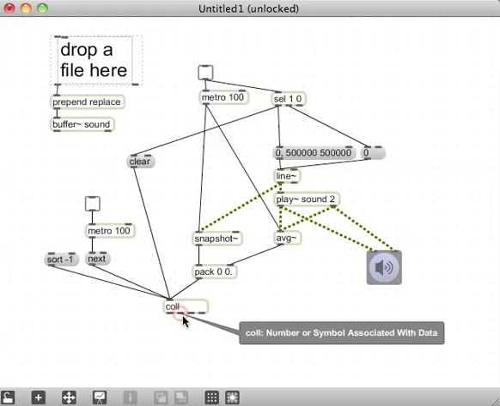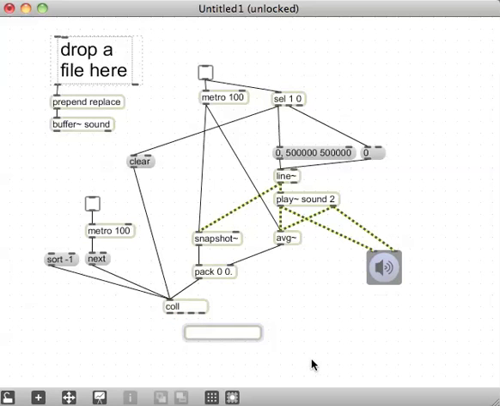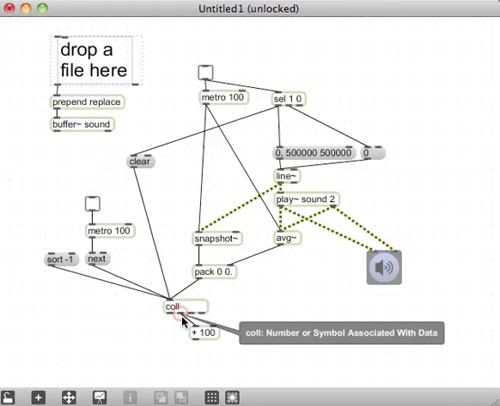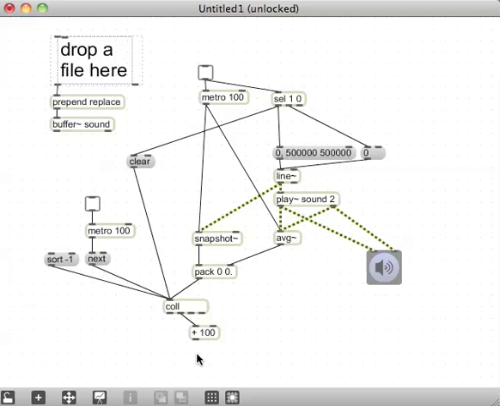So I'm going to take that time value, I'm going to want to add 100 to read through these little snippets. This is to format it for the line tilde that we already have here. I'm going to make a list of where I want it to start, where I want it to end, and then over 100 milliseconds.